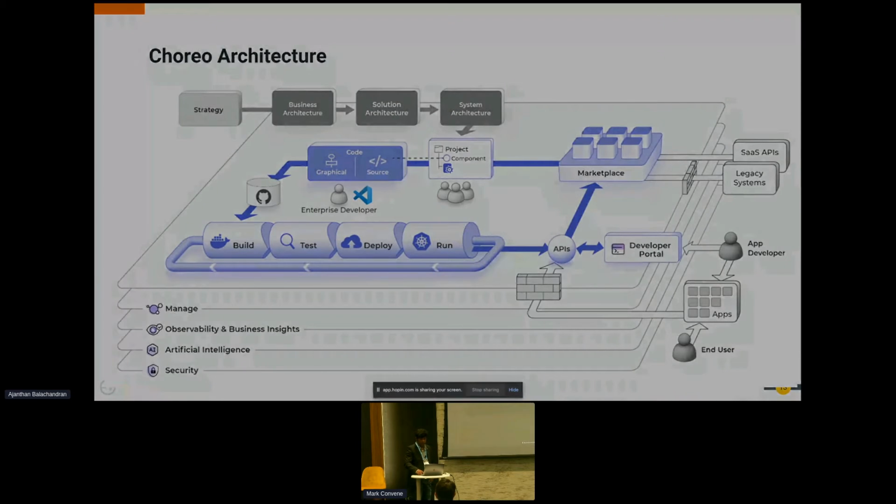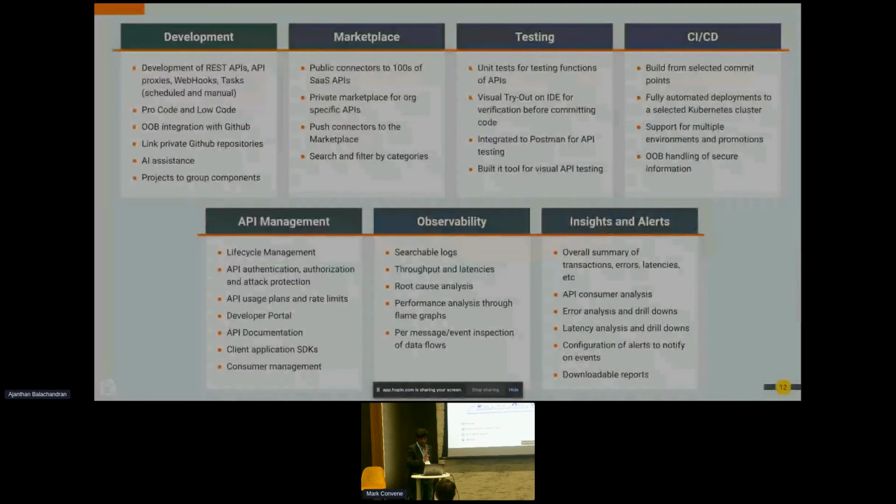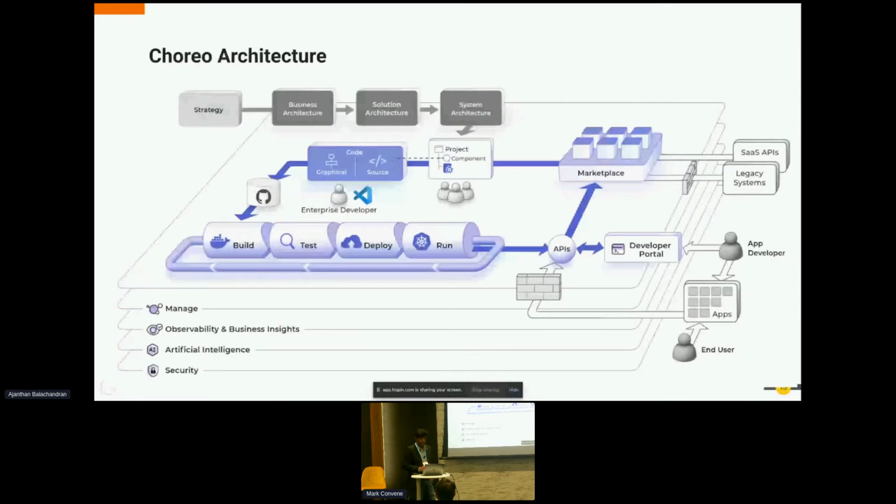So this is a high level architecture. Whatever we talked about here, I have just distilled down into a diagram. So you will have a finalized system architecture, right? This is different for individual companies or organizations. Then teams will start to build components. Components could be your REST API, your gRPC service, or scheduled task, etc. Right? Different enterprise components.